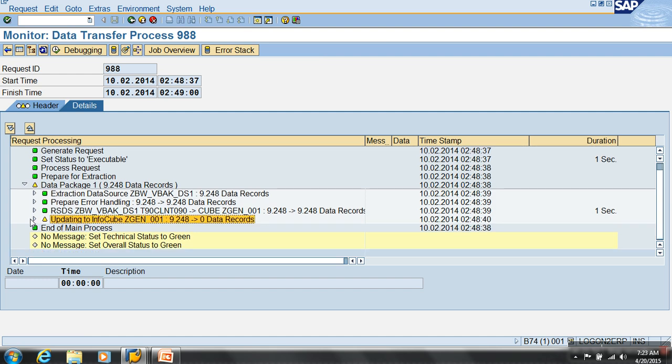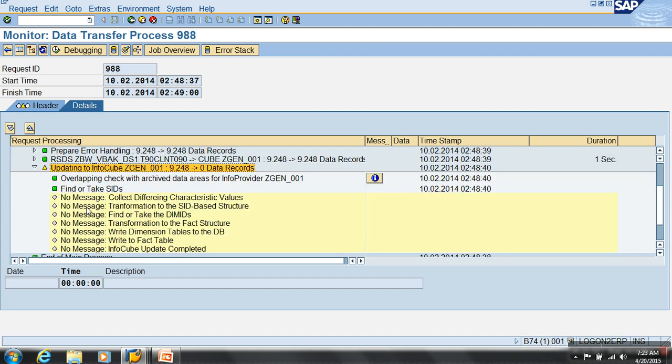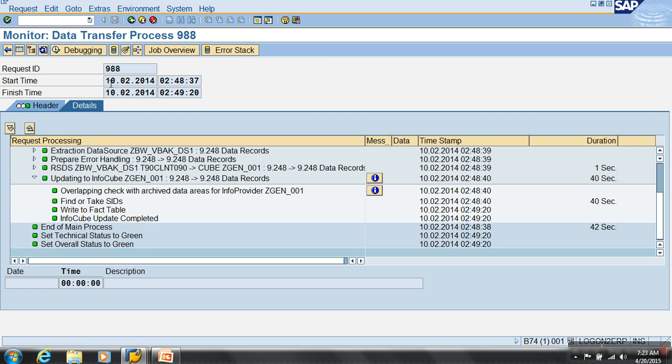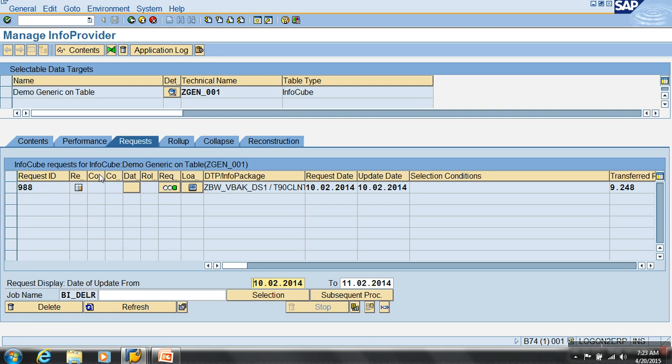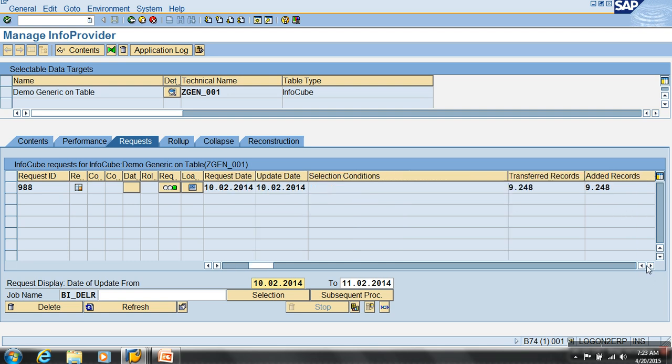It is taking time in updating your target. Done. So now we have the request loaded with 9248. This is generic extraction with tables. Simpler, yeah.